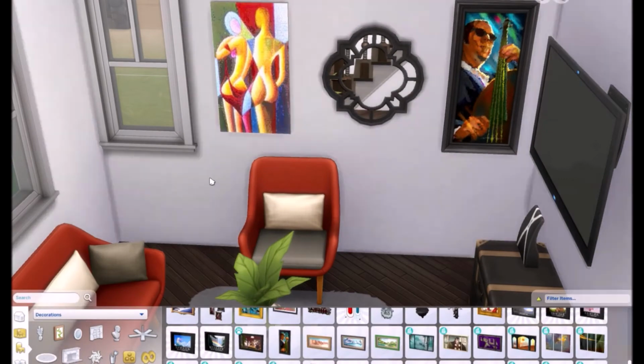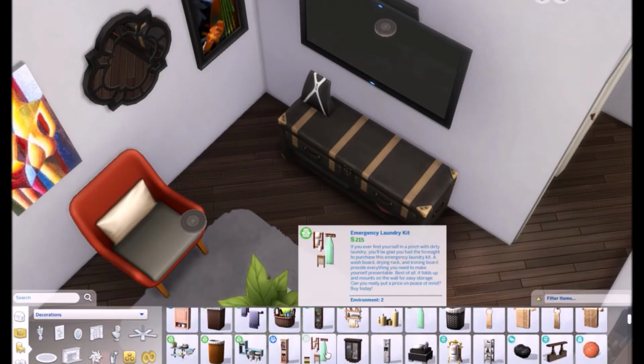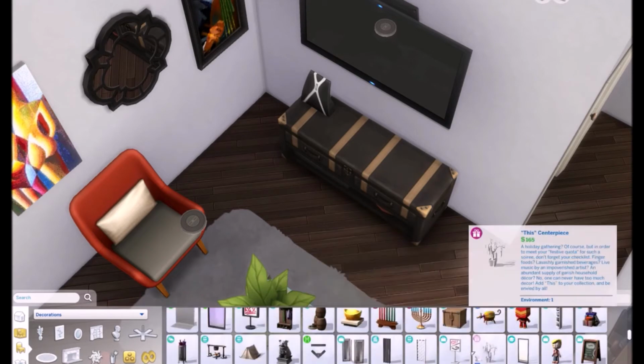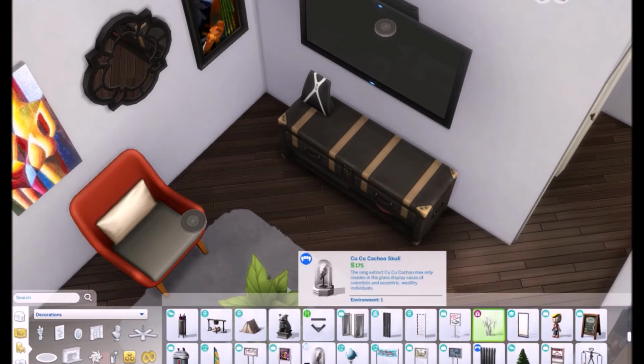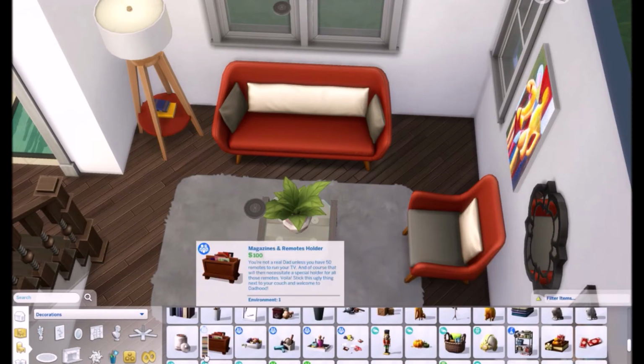And in the living room here, this is exactly what she had, a couple of paintings on the wall and a really cool mirror in the middle. So this is The Sims. This is as cool as it could be. But she's very much into music and everything. So I thought that a painting of a jazz player made sense.